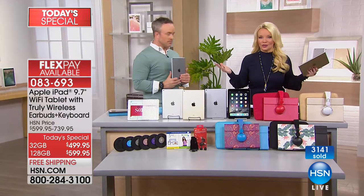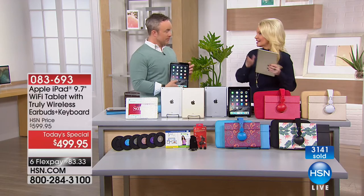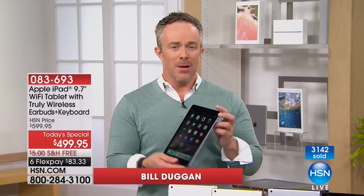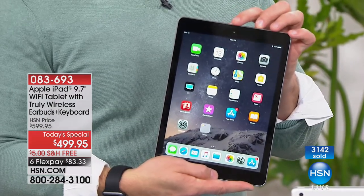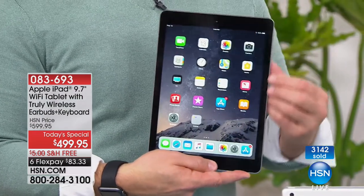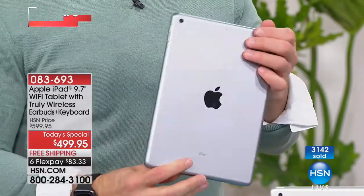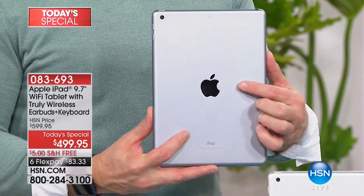I'm going to introduce you to Bill Duggan. When we think tablets, there are lots of choices, but if you want the gold standard — the best, the ultimate — this is it. All those other tablets try to be Apple, because Apple gives us the first in terms of ease of use, that slim platform, and they set the bar so high in performance: the great front-facing camera, a screen with more resolution than a high-definition television, and a high-definition rear-facing camera.